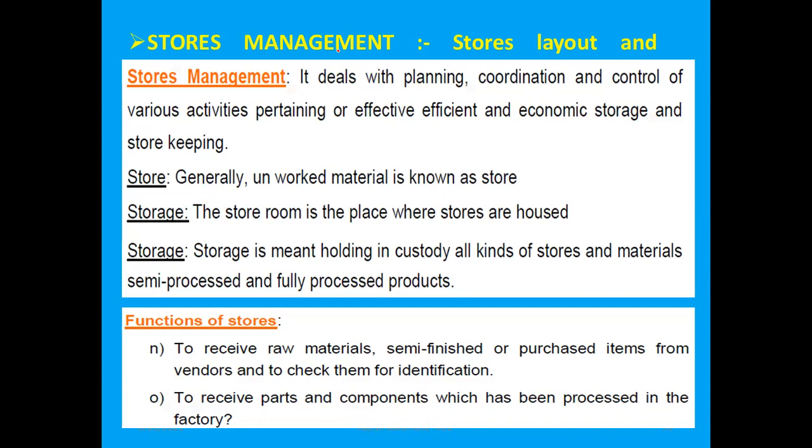Next, to avoid illegal activities in the store areas. So we should not do any other or illegal activities in the store area. To plan for optimum utilization of space. So in stores management, when some amount of bulk material has been dispatched, automatically you will get some space. Then what you have to do? You have to go for optimization. Means you have to reduce the floor area used and maintain the maximum space if possible.